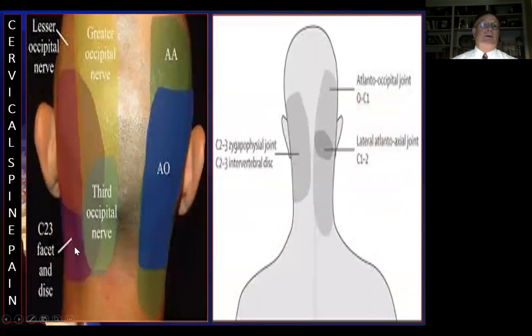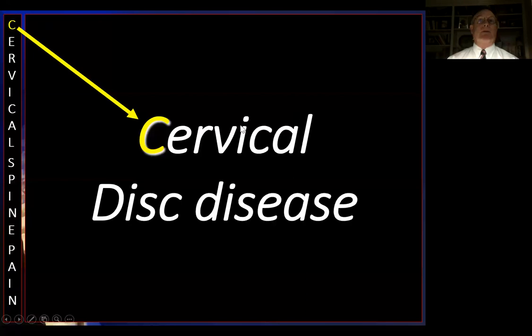And when you get facet issues, you get symptoms, palpable pain and trigger points in these areas. The lesser and greater occipital nerves are part of C2, and here's the third occipital nerve. These are sites for a lot of so-called migraines, and we do injection therapy at these trigger points and endpoints of these nerves. The patients have remarkable, almost instantaneous relief of symptoms. We'll talk about the liftoff technique using buffered D5 or buffered 5% glucose and how markedly improved these persons are.